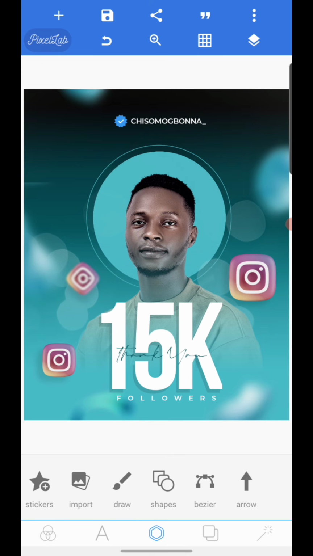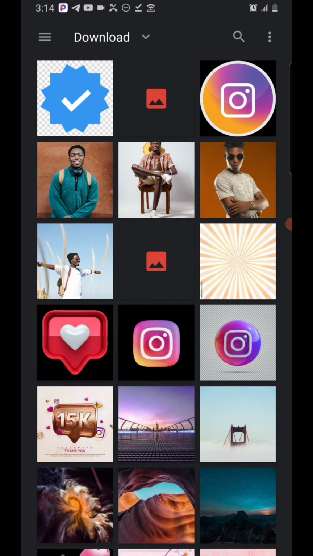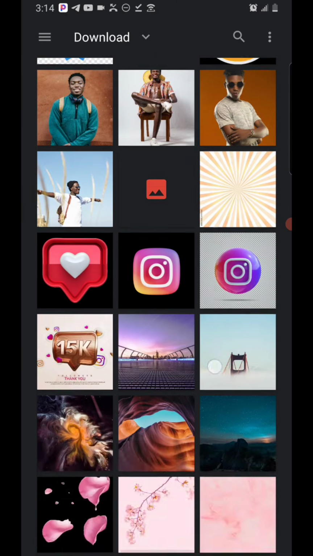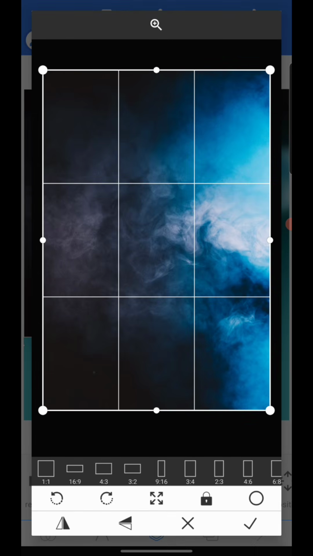All right, so another thing, I want to just show us this particular thing before we call it a class, right? Okay, so I have this particular thing I'd love to add. I didn't add it in the original design, but I saw it in my gallery just now, and I'd love to add it to check how it looks.